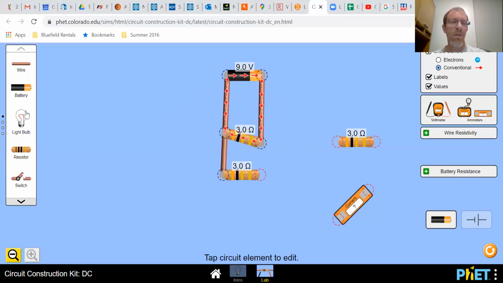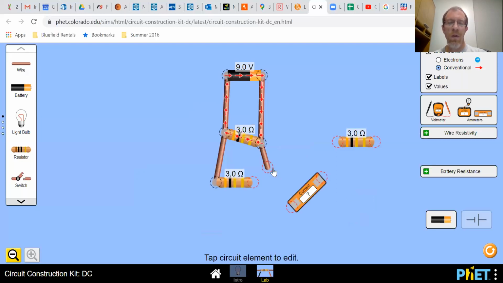Stick that one there. Of course, we don't have a complete loop on that one, so no current's flowing there yet. And then we stick this here. What do you think is going to happen to the current when I do this? I wonder what that means. But anyway, I've got these two guys in parallel now. And if I wanted to measure the current on that one, I can just stick this in there. Okay, now I know how much current's going through this particular resistor.